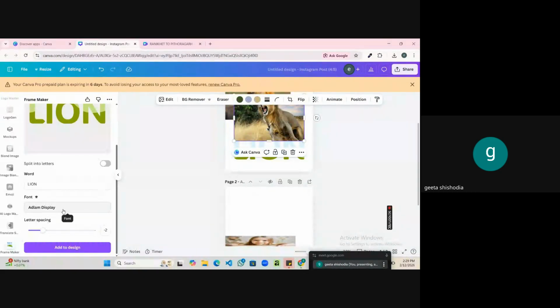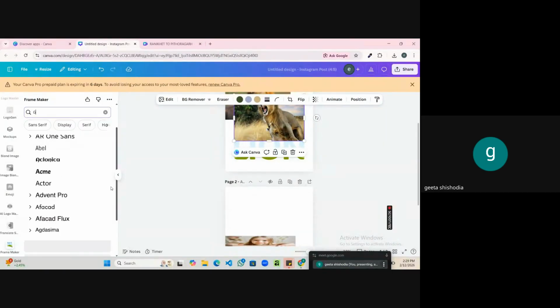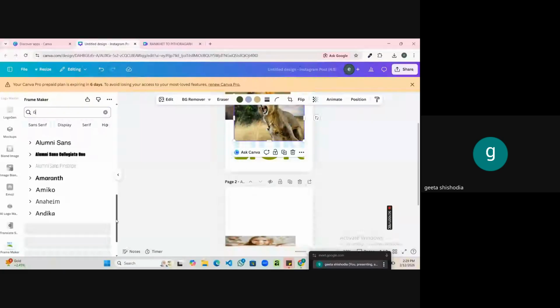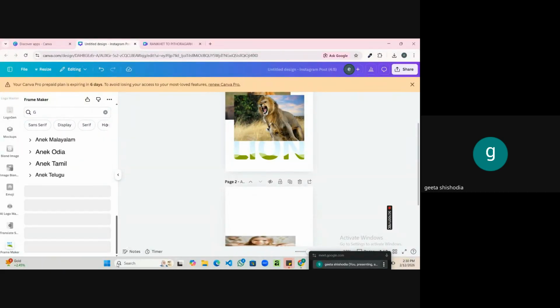So we have to change it back to the original one. So let's find out the original frame, which was some Greek something, GR.